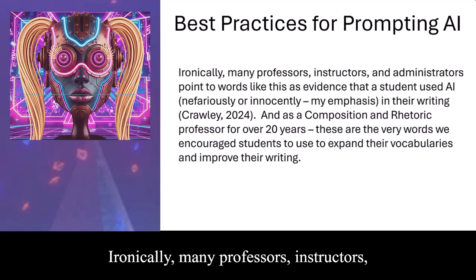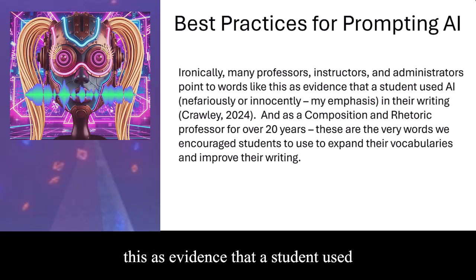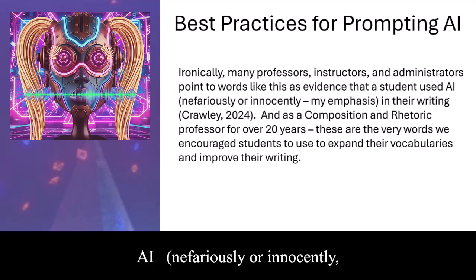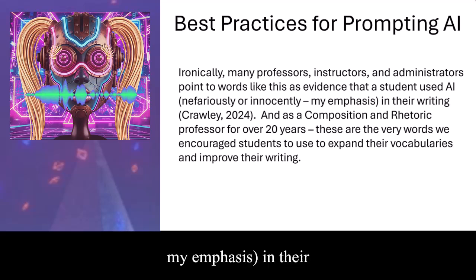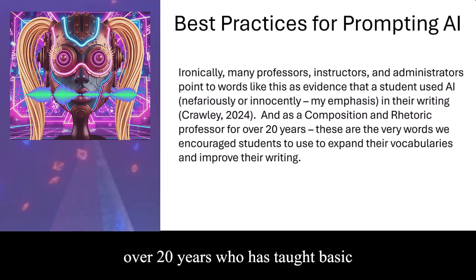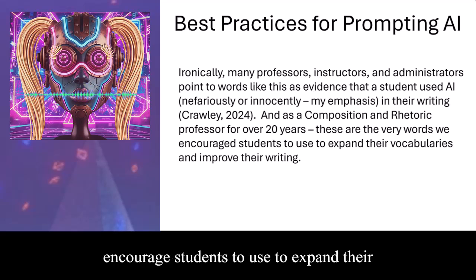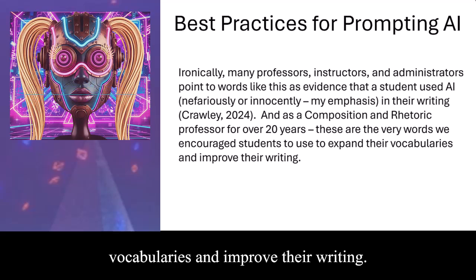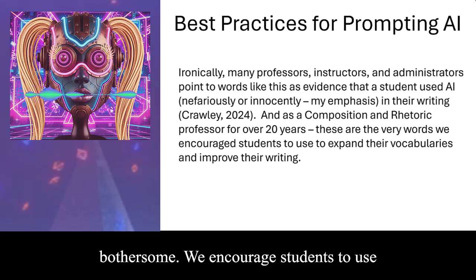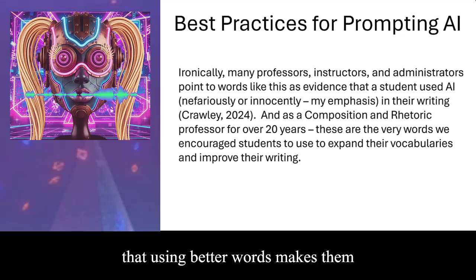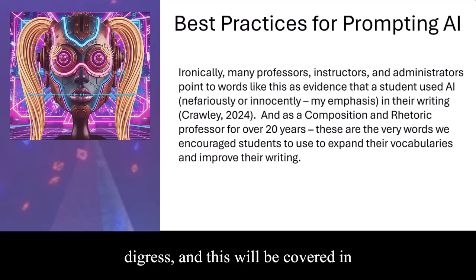Ironically, many professors, instructors, and administrators point to words like this as evidence that a student used AI, nefariously or innocently (my emphasis in their writing, Crawley, 2024). And as a composition and rhetoric professor for over 20 years who has taught basic writers, as well as college-level writers and beyond, these are the very words we encourage students to use to expand their vocabularies and improve their writing. This hypocritical trend is quite bothersome. We encourage students to use better words, and now we are telling them that using better words makes them suspicious, that they really aren't growing and learning, but cheating. I digress, and this will be covered in depth in the topic of ethics.